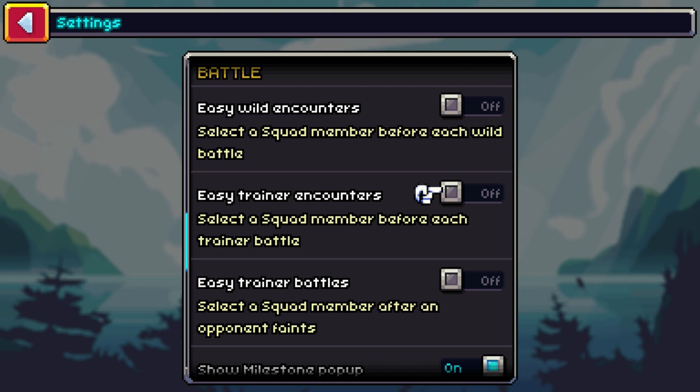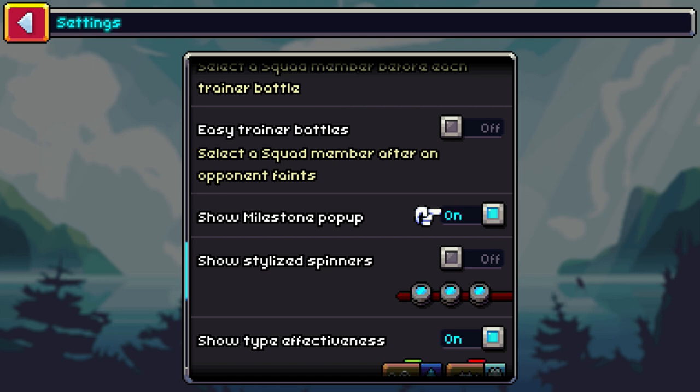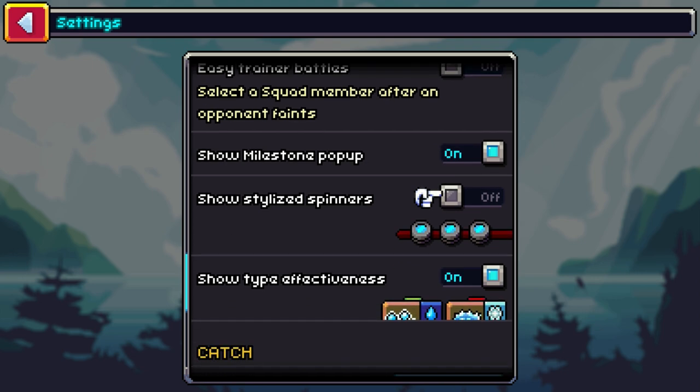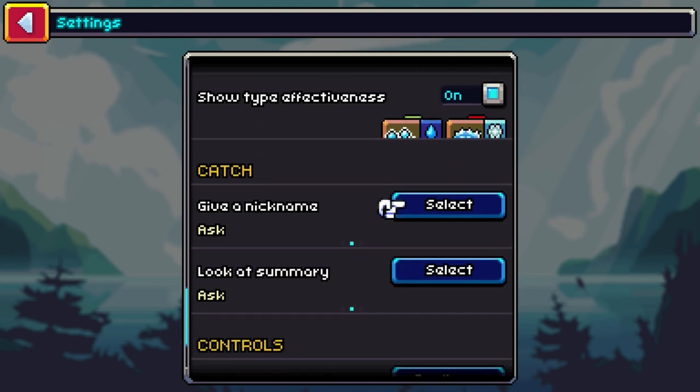This is actually the easy mode. If you turn these things on, you get to always select after you see the next Coromon coming out. But think of shift and set in Pokemon. Putting it to set makes the game a tiny bit harder in some ways. And then easy trainer battles. No, we're not doing that either. I think we're good here with everything. Show stylized spinners. Show type effectiveness. Yeah, we'll definitely do that.